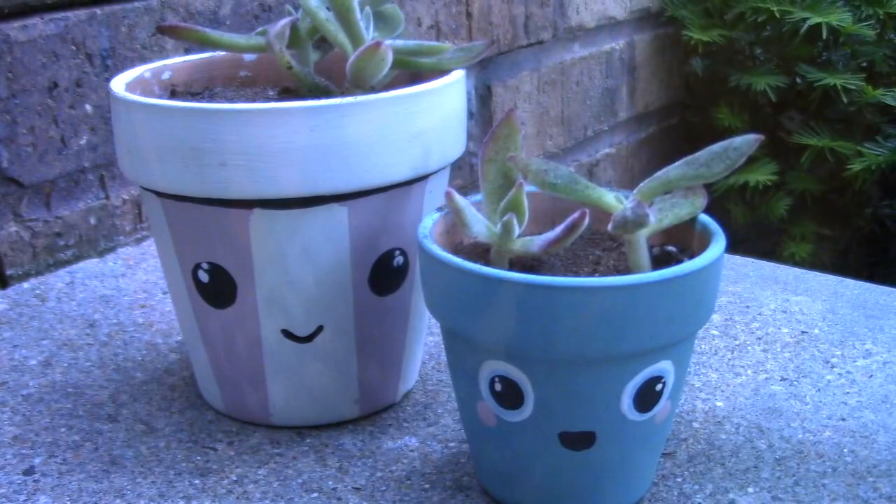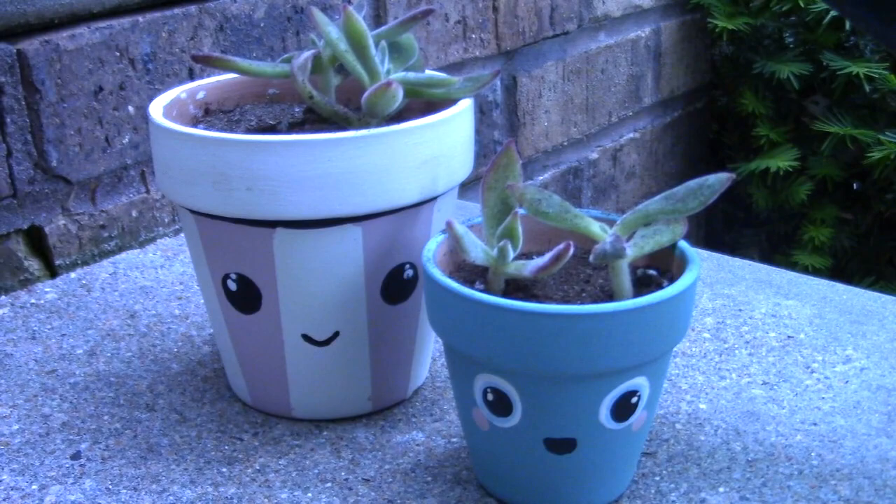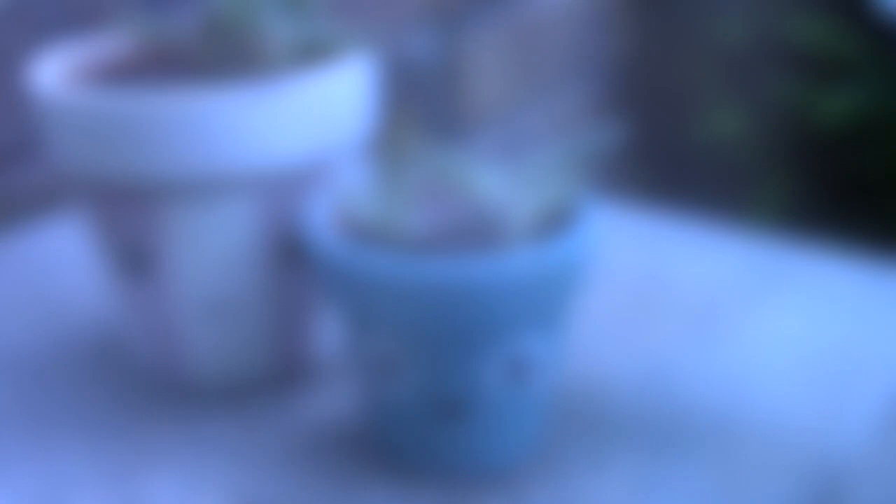Here's a look at the final project. I did not add any sealant to these pots. I have them outside right now to get some sun, but I honestly plan on keeping them inside. Since these are my first succulents, hopefully we can keep them alive — but if not, we'll start again and give some new succulents these super cute planters as a new home. I'll keep you updated. I really hope you guys enjoyed — thank you so much for watching and I can't wait to see you guys again next time. Bye bye!